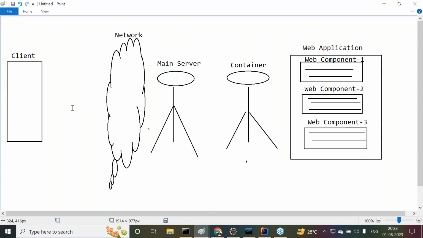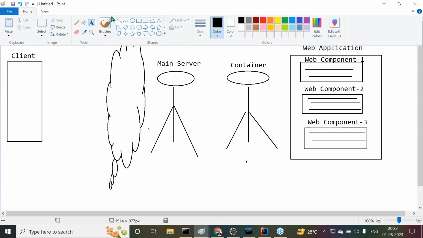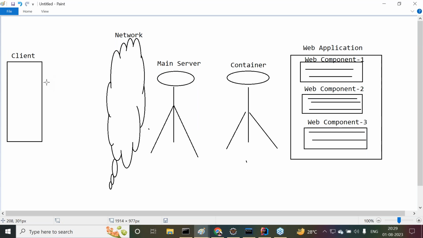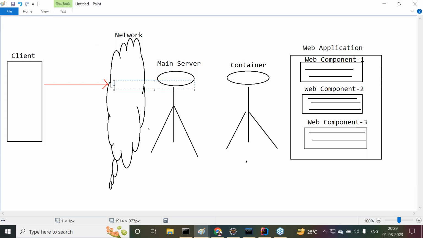So what is next? When we submit a request from the client to the server, first who will take that request? The network will take that request. The network will carry that request from the client to the server.